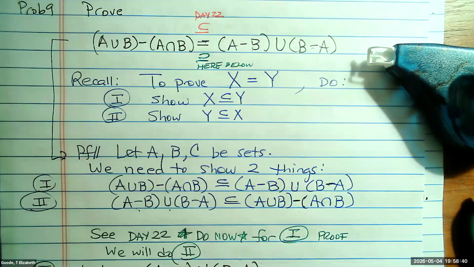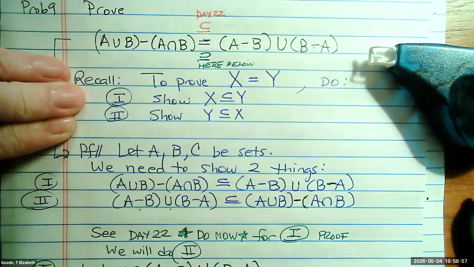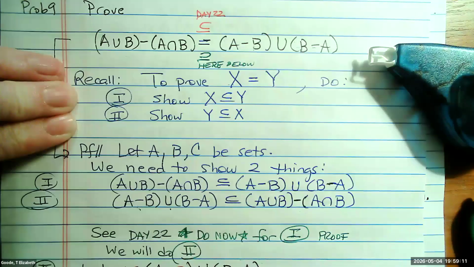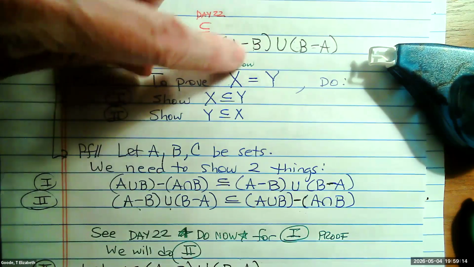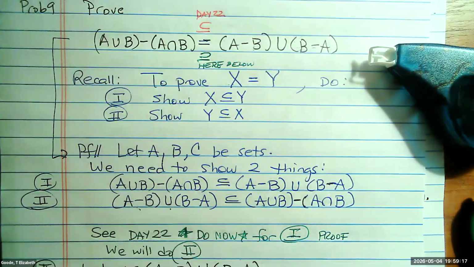That would be reasonable. It's going to be a time crunch test. Can you say that one more time? To prove X equals Y, we have to show X is a subset of Y, and the second part is showing Y is a subset of X. Yeah, we showed double subset inclusion, that each set is a subset of the other one, and that makes them equal. Very good.